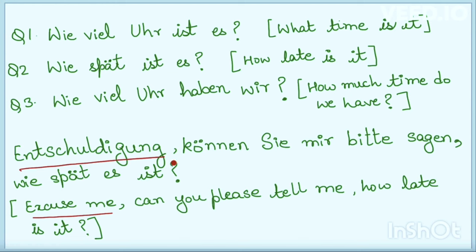Now, before moving on, I would like to point out one thing. You might have noticed that in this particular question, the order of these two words has changed in comparison to this particular question. Now, what is the reason for this? The reason is that in question 4, the sentence appearing after the comma becomes secondary or a side sentence, in which case the verb goes at the end. The verb in this particular question is ist, which means is. I will explain the sentence structure in the upcoming videos, but for now, please take note of this small difference as it is a very common mistake made by beginners.